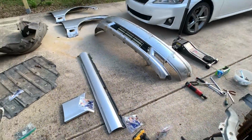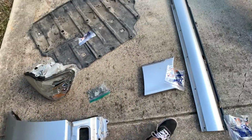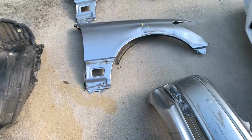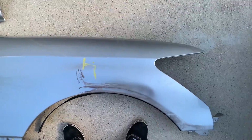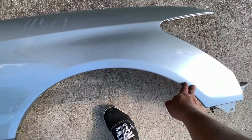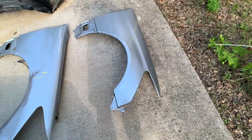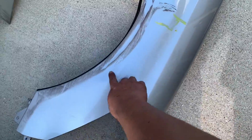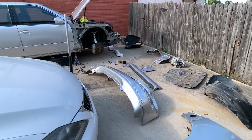But here's all the parts: bumper, side skirt, fender. Here is the original fender on the passenger side. This one is also the passenger side, but I bought a new one. Not in perfect condition, but way better than this. So I'm gonna put this on in a bit. But yeah, a lot of work.